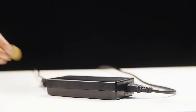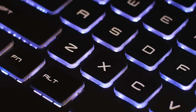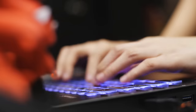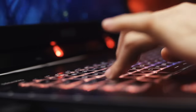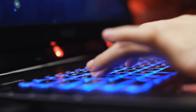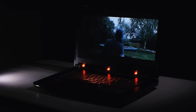Speaking of the power adapter, it's kinda big, but that's to be expected from a very powerful laptop such as the GT72VR. The keyboard of the GT72VR is the same keyboard used in the GT73VR Titan, and it's made by SteelSeries. The keys feel great and they look good too! It has a 3-zone RGB lighting configuration and you can customize the colors in any combination you choose. There are also several different lighting modes, and my favorite is the audio mode — the keyboard lights up according to the music you're listening to or the audio in the game you're playing.